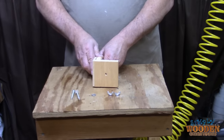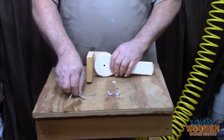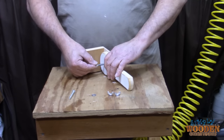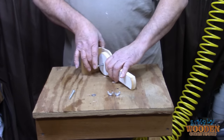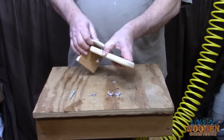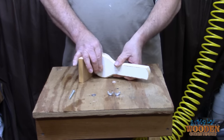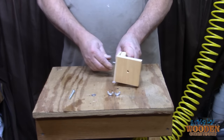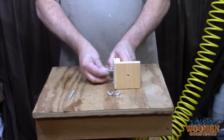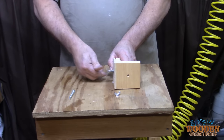Now it's time for assembly. I'm going to put the plywood on the left side of the handle and insert the carriage bolt through the three-quarter-inch piece of wood and then through the quarter-inch piece of plywood. This way the carriage bolt will have the three-quarter-inch wood to bite into, so that the bolt will not extend underneath the camera mount and interfere when I'm trying to tighten the camera down. Then I apply the washer and wing nut and tighten it up.